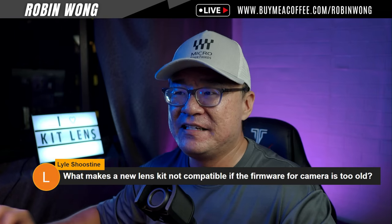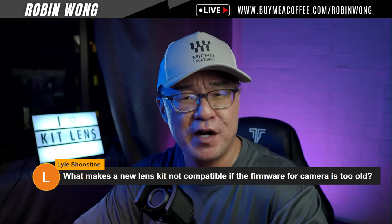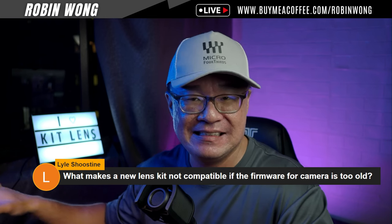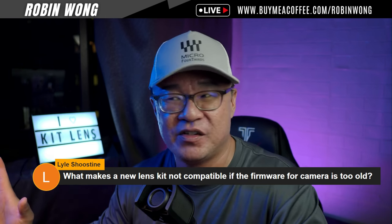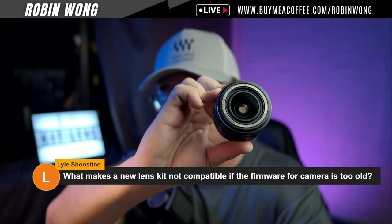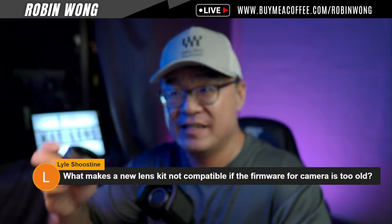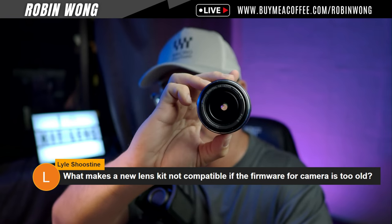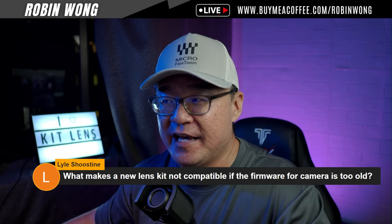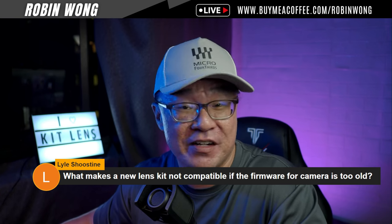Lyle says, what makes a new kit lens not compatible if the firmware for camera is too old? I'm not aware of any compatibility issues. Any lenses, any of these kit lenses are compatible with any new cameras, right? Like I can mount this really old Olympus 14-42. This is like the first or second generation kit lens. And I can mount it on, say, the OM1, and the lens will still work wonders and there's no issue whatsoever, right? I'm not aware of any compatibility issue. If you can give a more specific example, maybe we can solve that problem together.